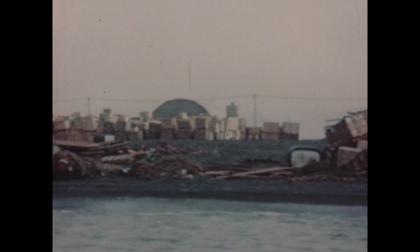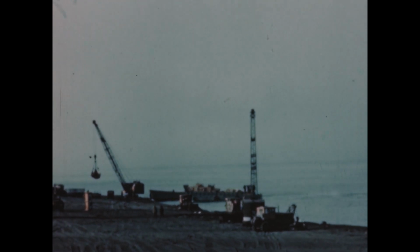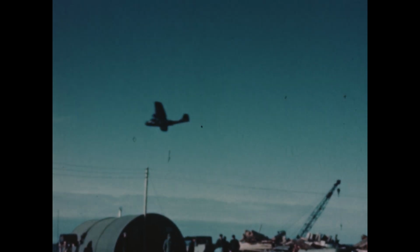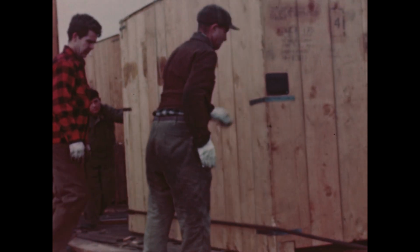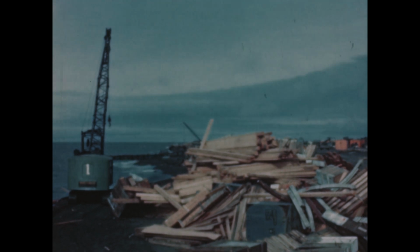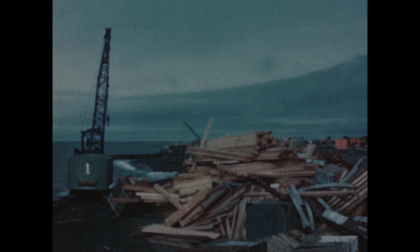The appearance of the beach changes from the first morning. The work has been well planned, and unloading continues around the clock in the continuous daylight of the Arctic summer. PBYs conduct a daily ice patrol to make sure the ice is keeping its distance. When the last pallet load has been lowered, the last box of heavy gear piled, and the last weasel towed ashore, unloading is completed. It has required only 5 days and nights to unload over 20,000 tons of supplies.